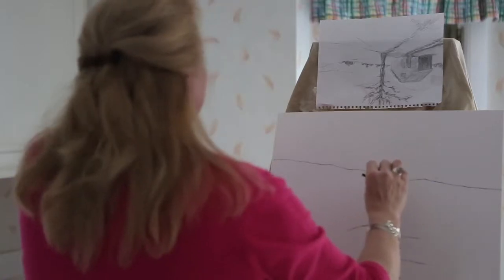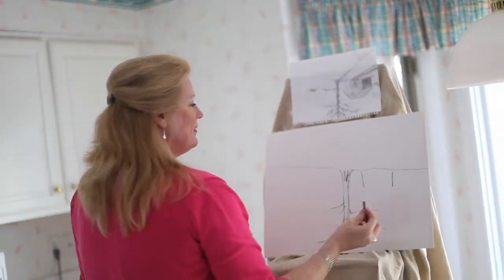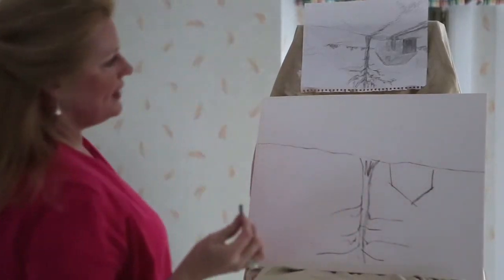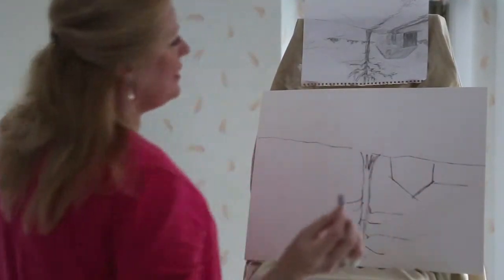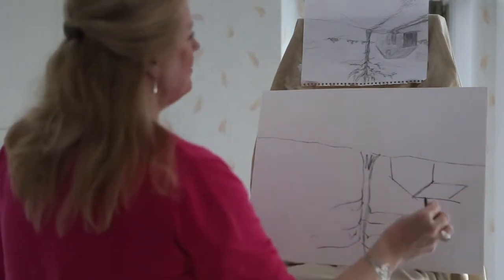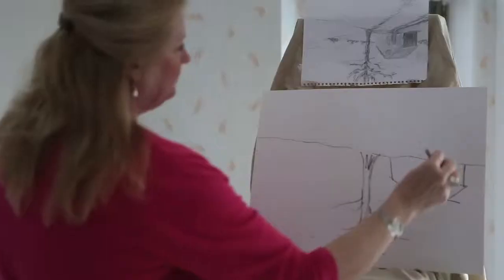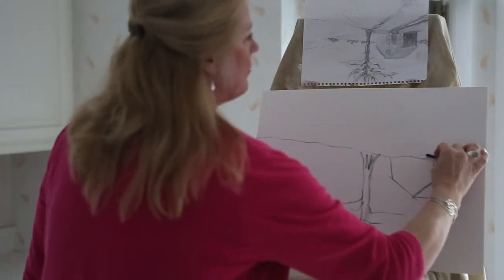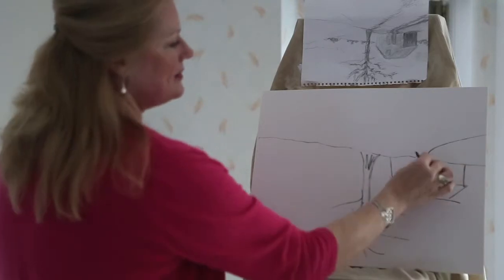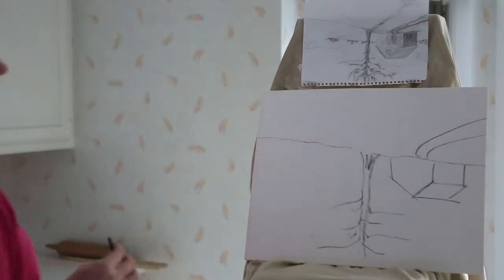Make the other line. You want to put the tree down here. Now let's do another line right here, just drop that line right down. Another line — we got our lines going. Now let's do a nice big old wide V. Now let's pull another line over this way, and let's do another horizontal line, and another one. Let's put another line down here. All we're doing is lines. Now let's do a curve from about right here, and let's go a little bit farther over. Let's do another curve, a little bit wider down here towards the side. We're not even thinking about what we're doing — all we're doing is putting lines down.